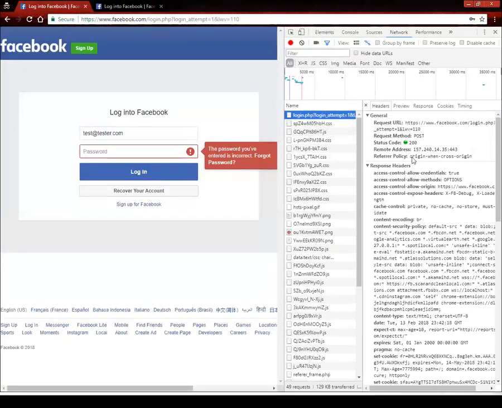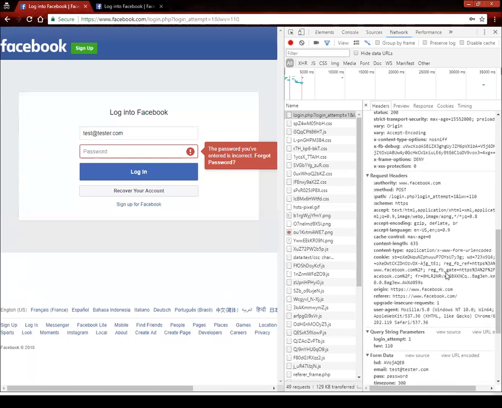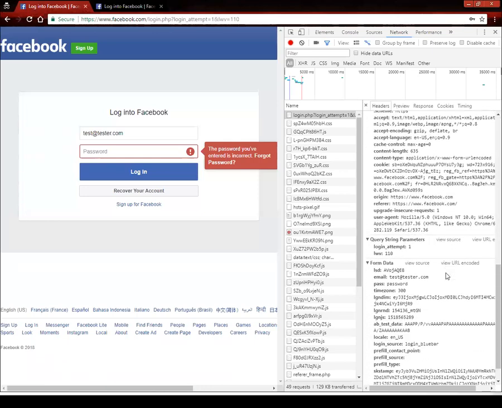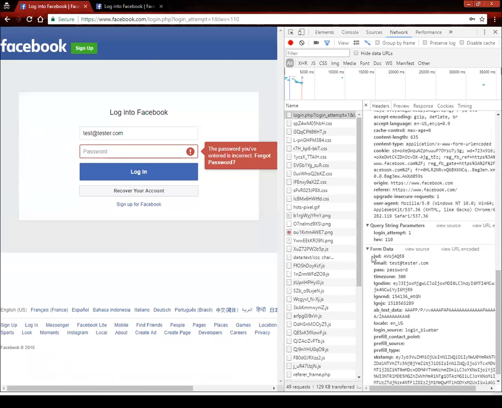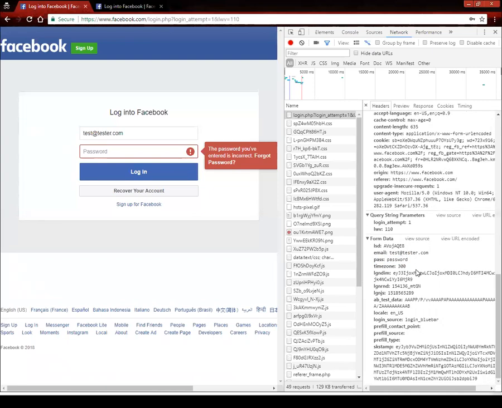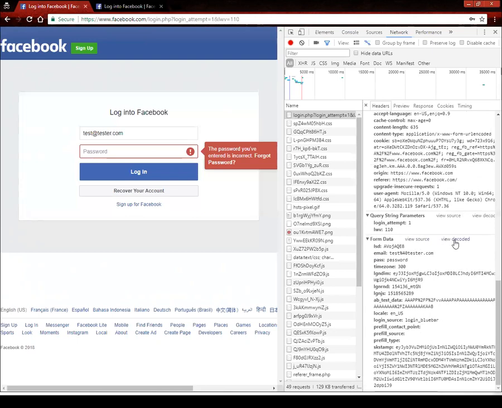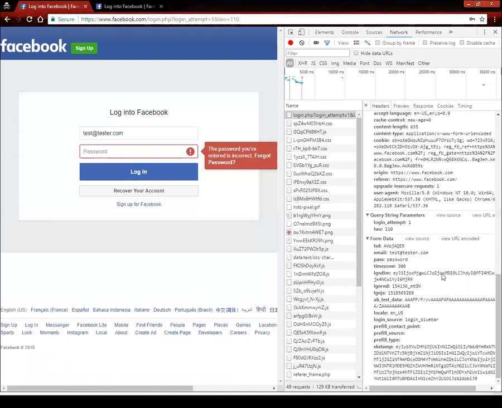So if I click here, I should be able to pick up some amount of intel. Here we go. Down here it's showing me everything that was passed. So using this info, I can actually write up a POST command.